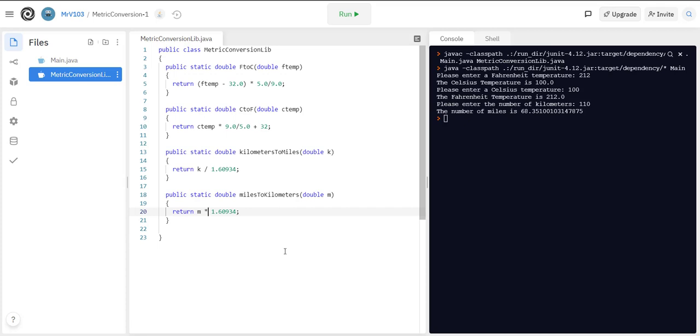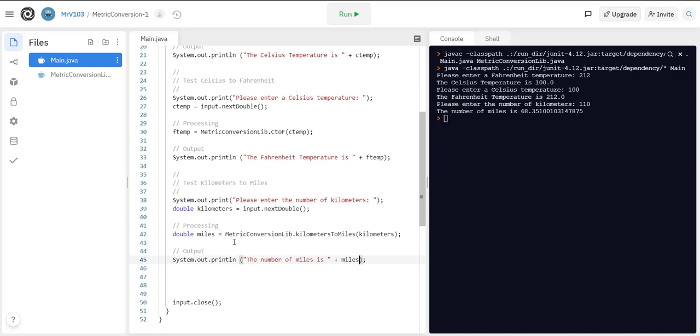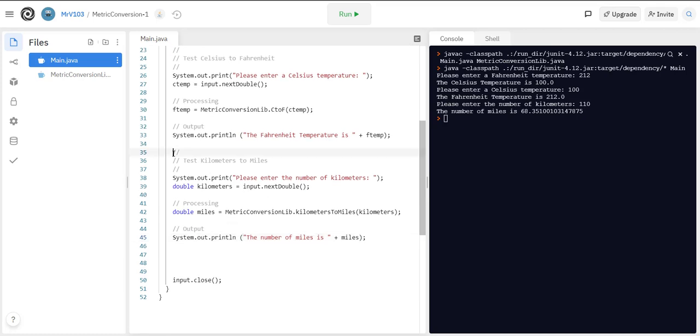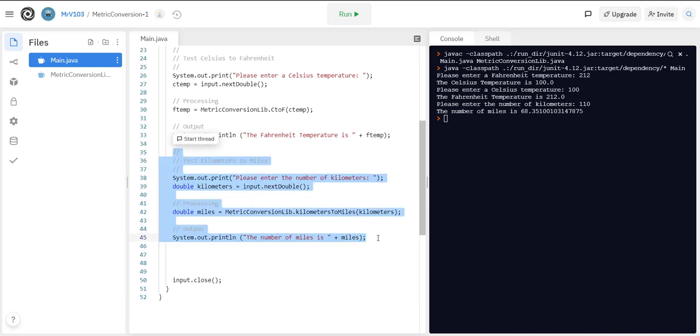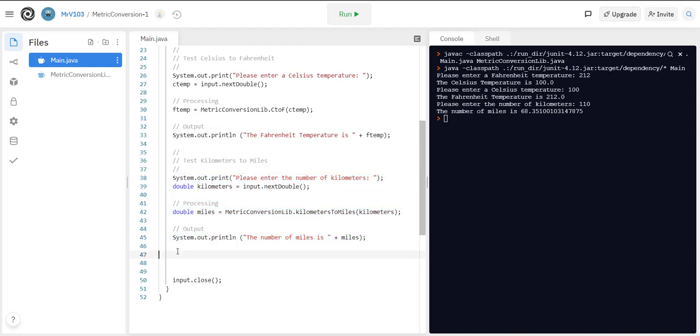If you have miles and you're trying to see how many kilometers that is, that number is always going to be greater than the number of miles, because the number of kilometers in a mile is more than 1. That's what we're seeing here. So let's write a little test case for that. Right now we don't have a test case. We haven't written that yet. So I'm going to grab this code, copy and paste, and then just flip it over and see how it works going the other way.